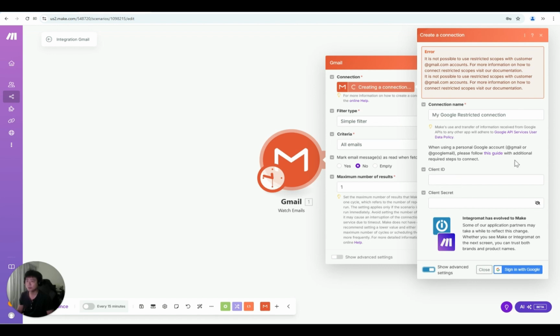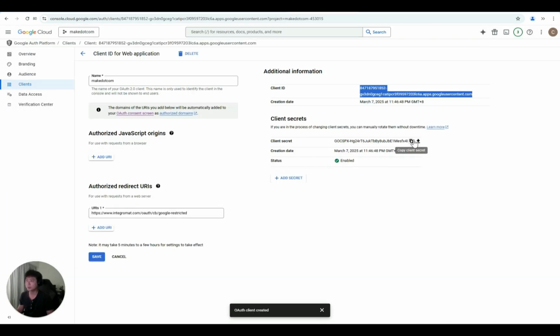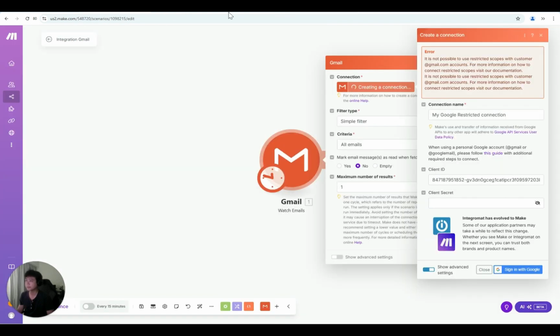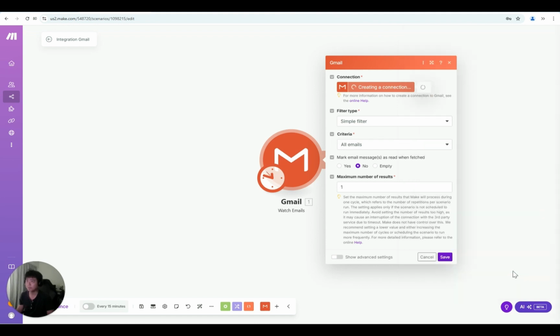And then 2 new fields will pop up, client ID and client secret. So here I will paste the client ID that I copied from the Google console just now. And I will come back and copy the client secret, go back, paste. And now I can click on sign in with Google.